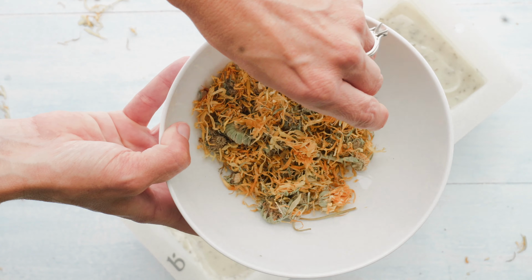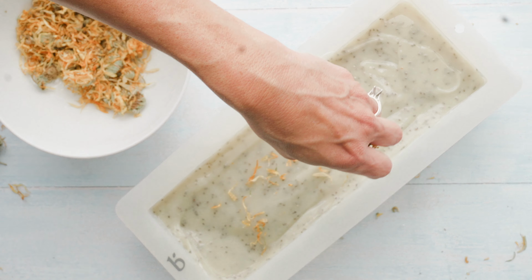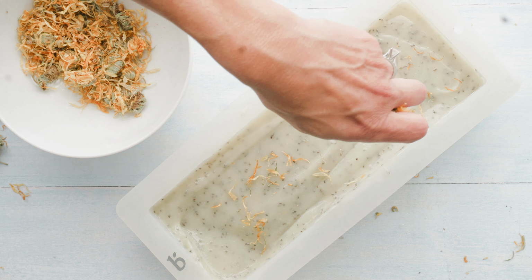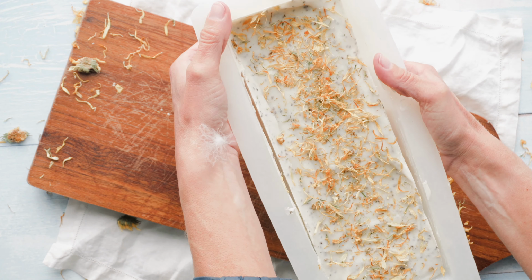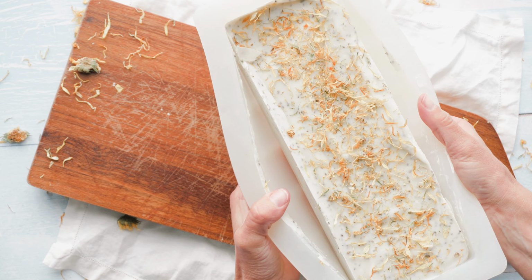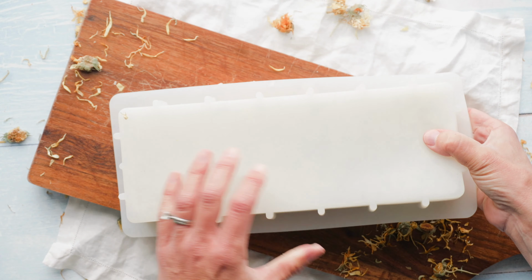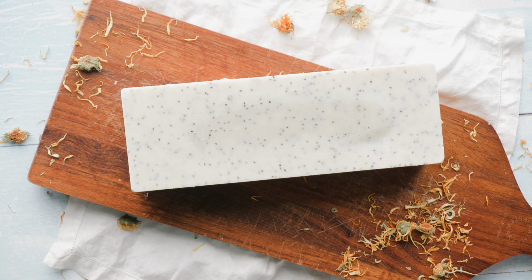Make sure the batter is still wet while you do this so that they will stick. And then as the soap cures, it'll kind of grab onto those and they will stay. You won't have to be overly fussy about not having them fall off. The soap will kind of grab onto them. They'll stay right on. We're going to unmold this after 24 hours. It will unmold relatively easily because it is so hard with all of those butters and the beeswax. Don't let it go longer than 24 hours. 2 days, it's going to be really hard to cut, but after a day, you're ready to go.